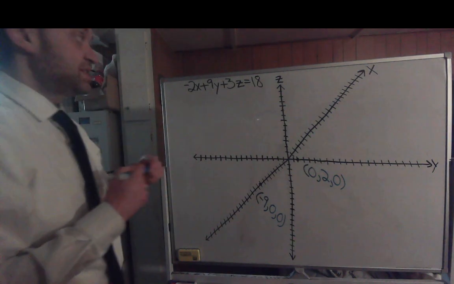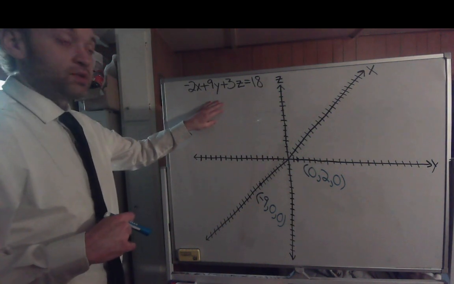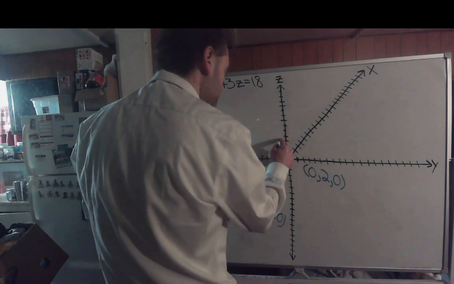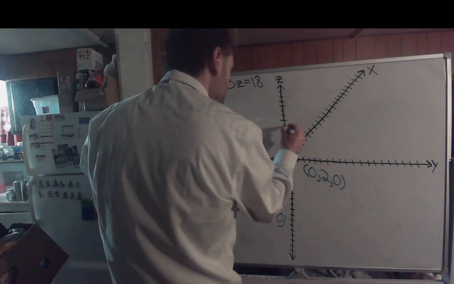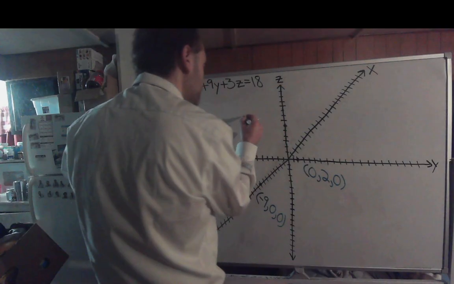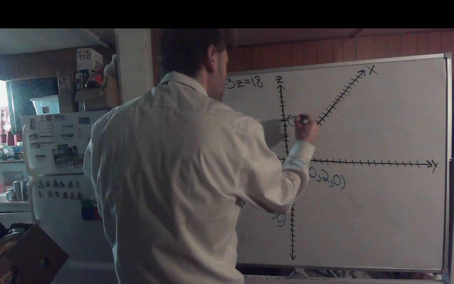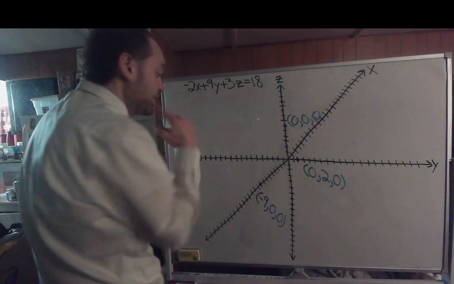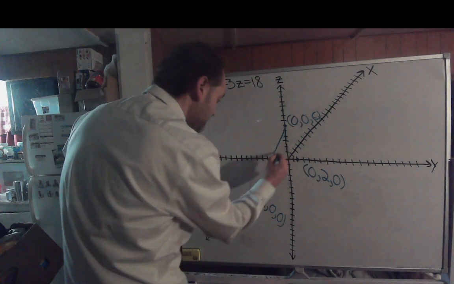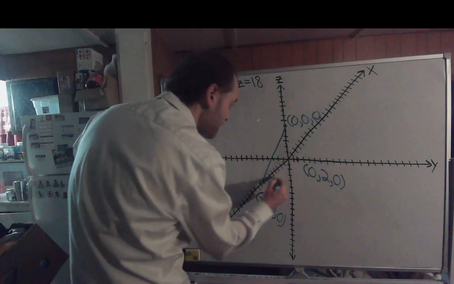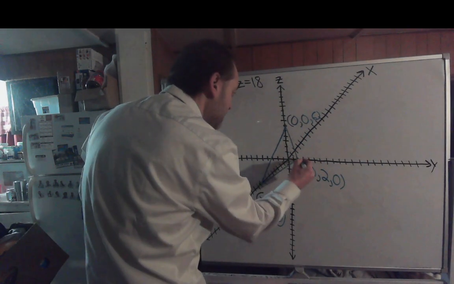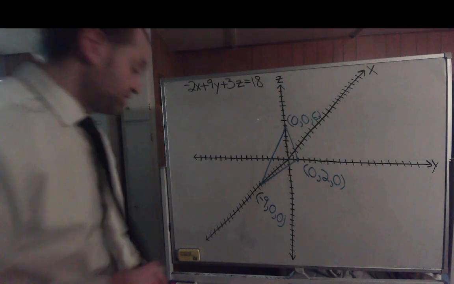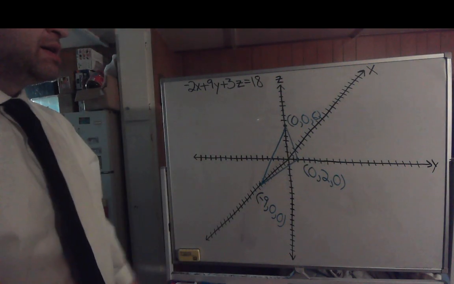And then let's find the z-intercept by setting x and y equal to 0. You get 3z equals 18, which would give you z equals 6. So the z-intercept can be found at 0, 0, 6. Now you're just, of course, going to connect the dots. And there's your 3D triangular region. That probably looks the most 3D I've ever seen yet because it's so big. But that's what you get.